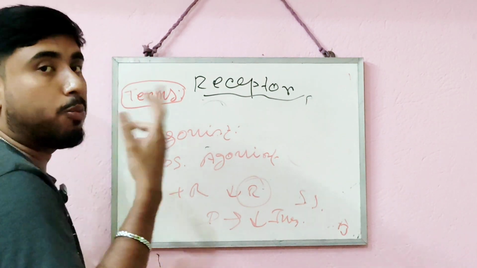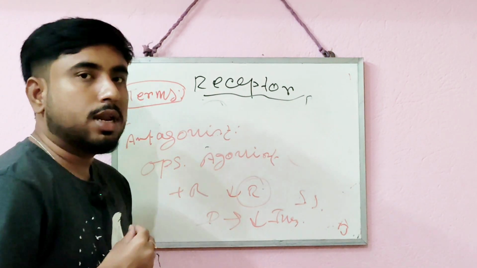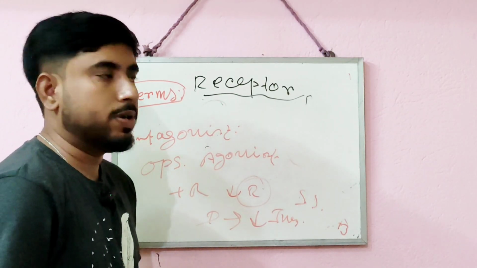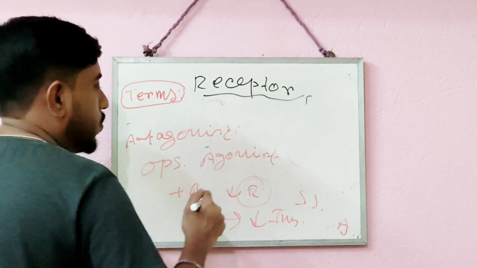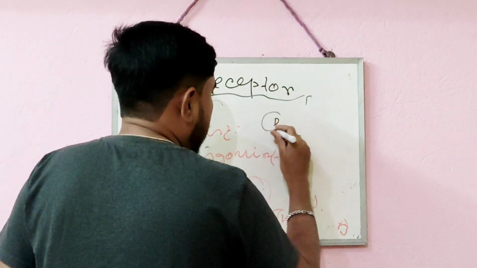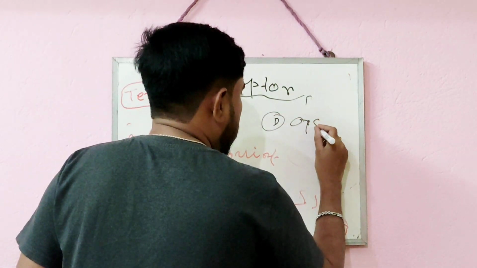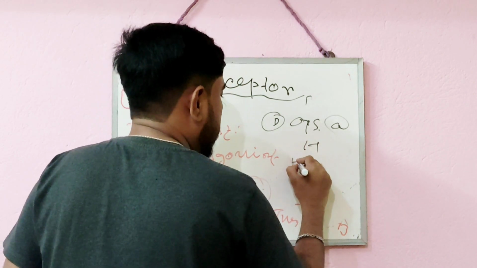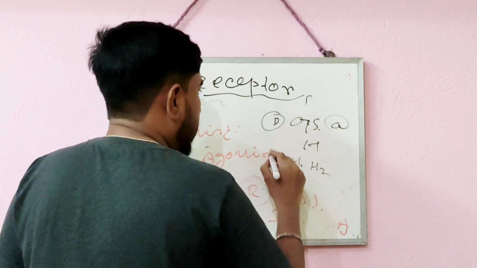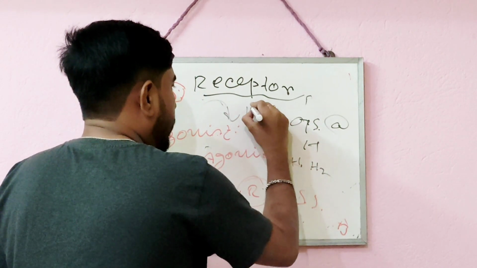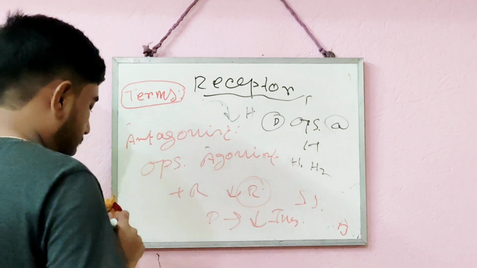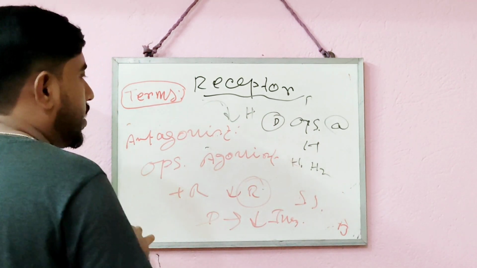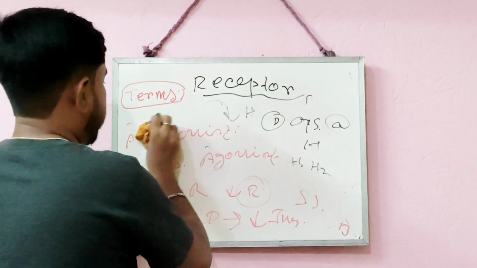Here just think the opposite. If your body is releasing more histamine and you want to inhibit that release of histamine, then you are going to take a drug that has the opposite action of histamine, so that it can bind with the histamine receptor and reduce the release of histamine. So that is how an antagonist works and that is how an antagonist is defined.